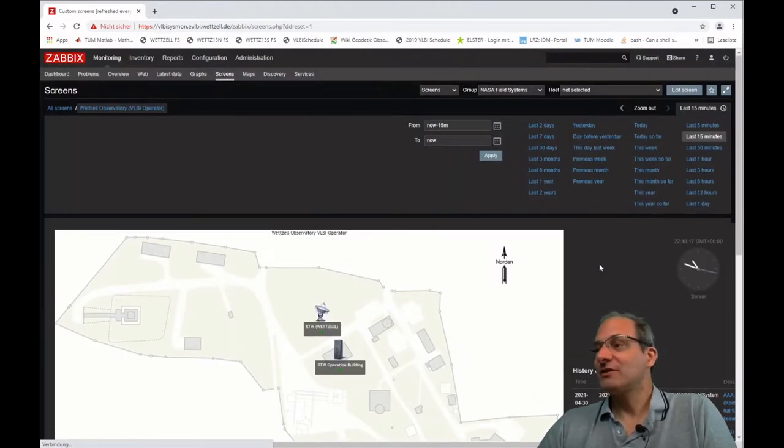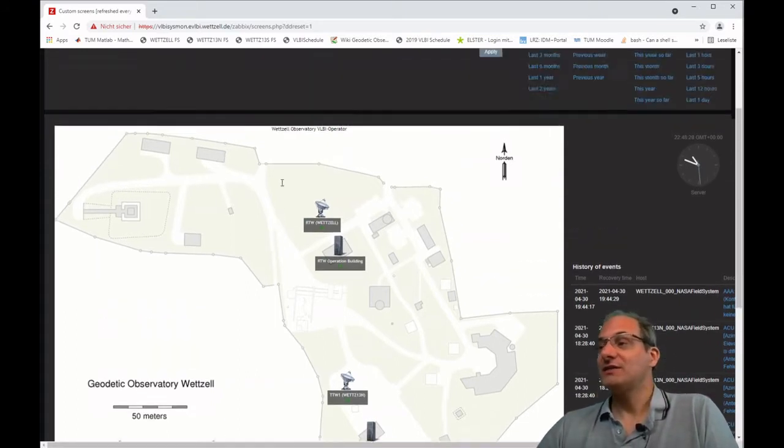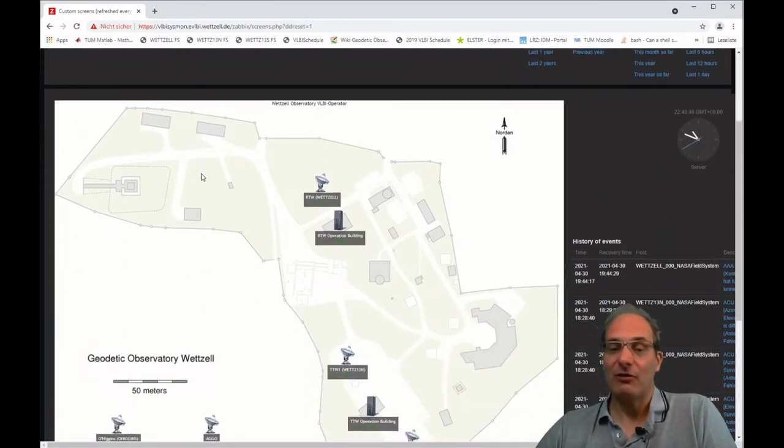And if there is an error, you will hear different sounds, so that you will directly see that you have to interact with your system. And with this, you can directly have access to the different possibilities of our remote access system as well.